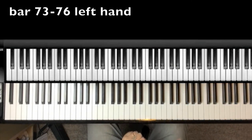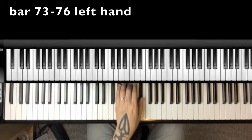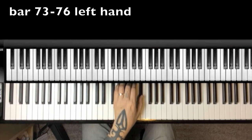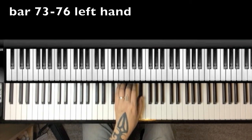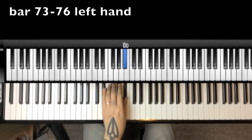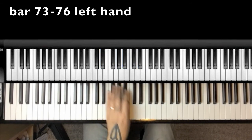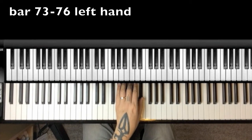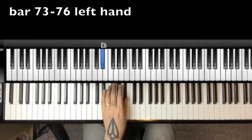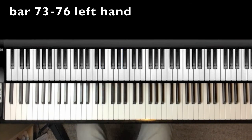Bar 73 to 76, left hand, there is a quaver movement. It's quite nice if done with the pedal. 1, 2, 3. Once again, 1 and 2 and 3 and. Pause the video, practice that.